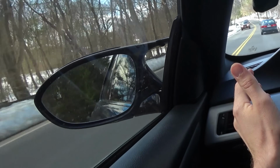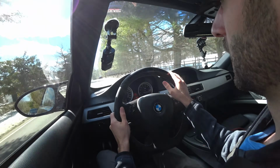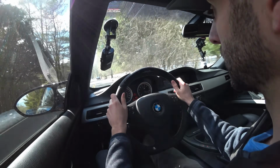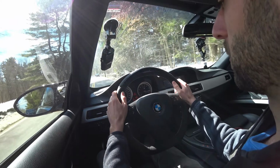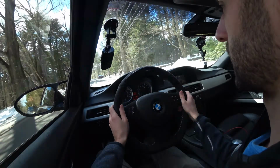Behind me is the Tesla 100D. There's no way I'm getting away from that. This steering wheel is the aftermarket racy steering wheel. It's not hooked up, but I've got the nice Alcantara, so at least I get the feeling of what this would be like. Got the buttons here, which would change the display up top, and this would be shift lights if this was set up properly.